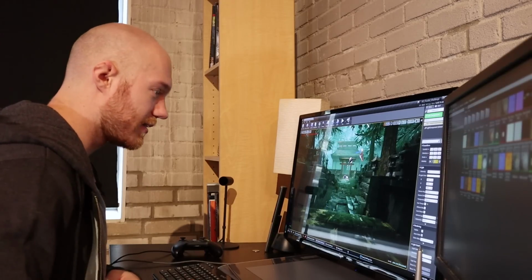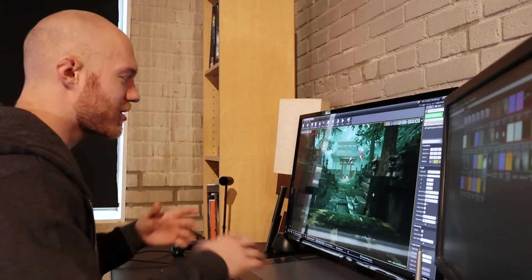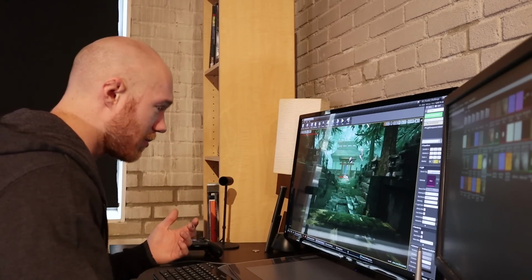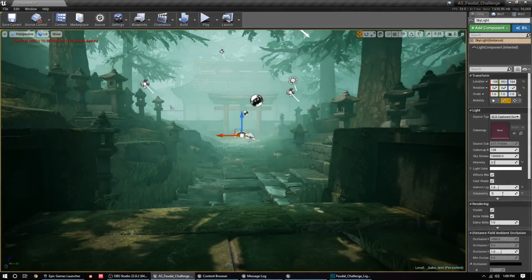Just because you have it doesn't mean you should crank it. So I try and keep it really subtle. For my skylight, I think I have it at like 0.3. If I crank this up, it really starts to wash everything out. So you can get that really heavy fog look, which could be cool if you're going for that effect. But it flattens your image a little bit too much.